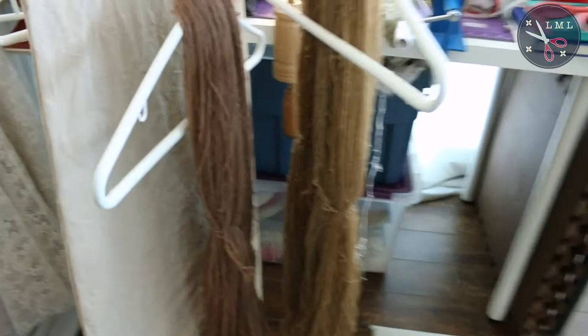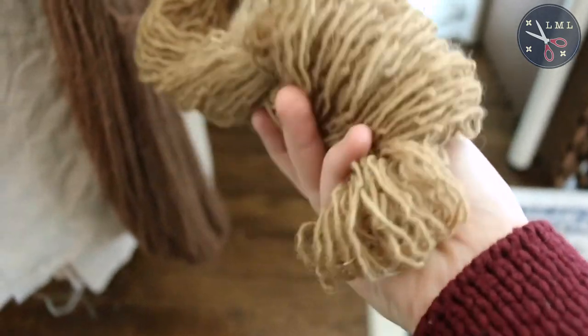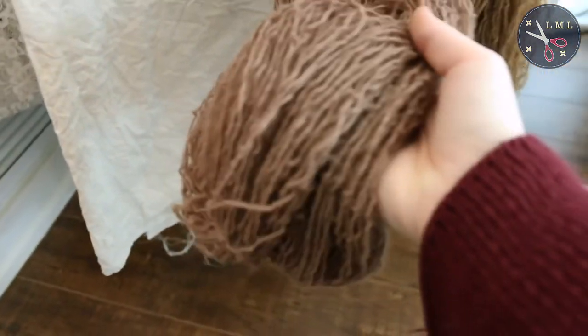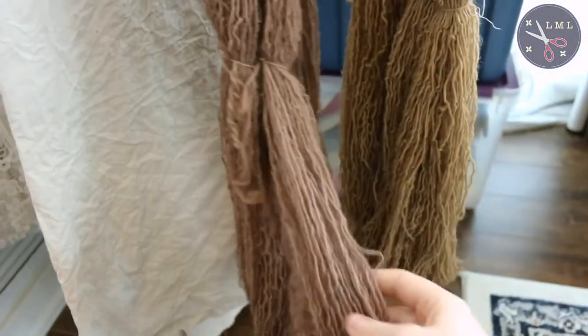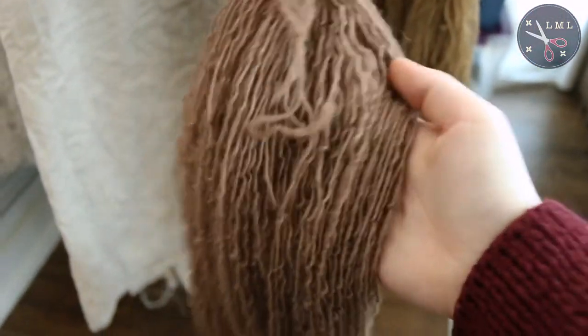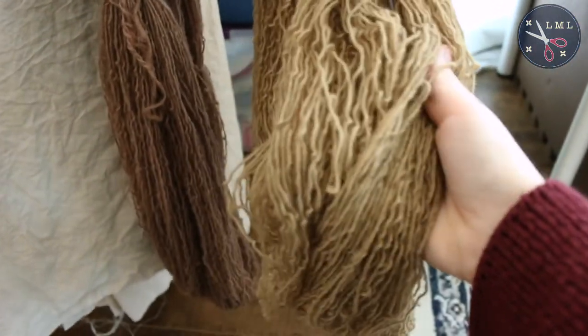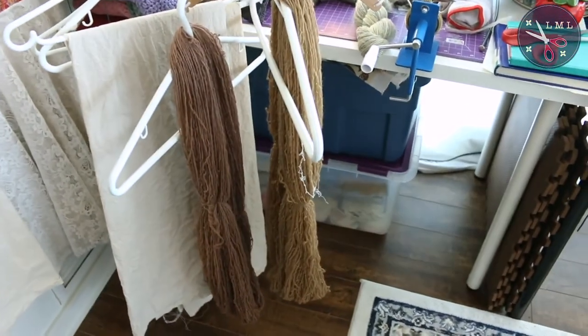These have now been washed out — it's been a couple of hours. I rinsed them with water until the water ran clear, and now I have let them hang for about an hour in the shower, so they're still damp to the touch. If I squeeze really hard I'll still get some drips, but at this point I'm going to just be letting them dry. In this not totally accurate but still fairly accurate daytime lighting, this is the colors we're working with right now when they're still wet. I can't wait to show you them when they're dry, so stay tuned.